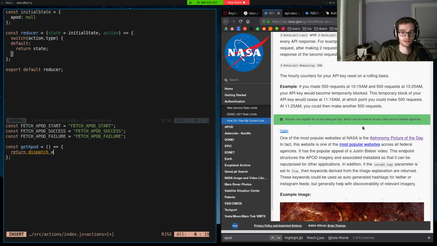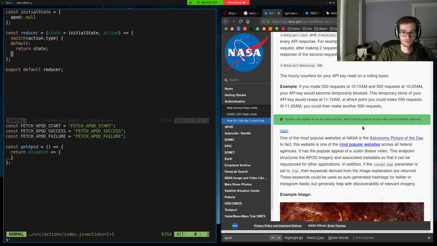And what the Thunk library will do for us that is very nice is it will give this function as an argument the dispatch function, which is going to allow us, when we call this function and give it an action object as an argument, to dispatch an action to go back into our queue to be processed by our reducer. So now suddenly we can call this inside of the .then in our Axios. We can call this inside of our asynchronous response. And then we can dispatch an action whenever our request is finished.